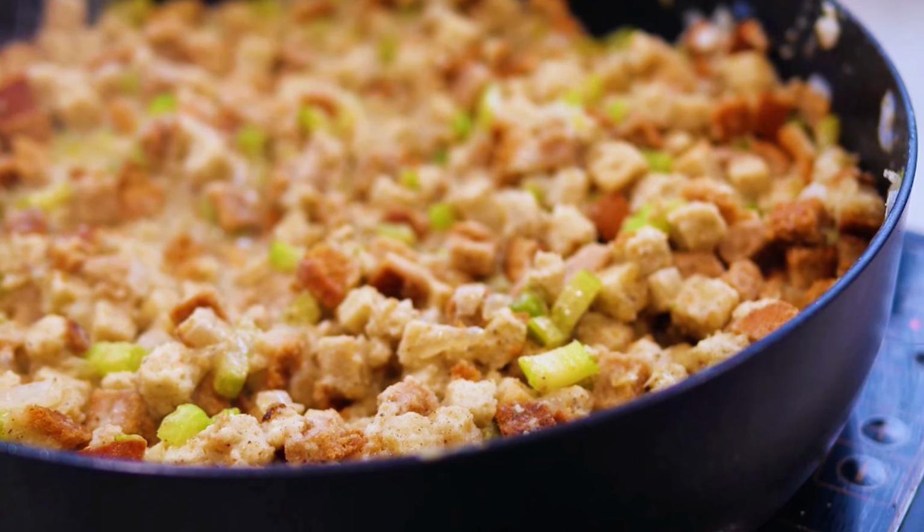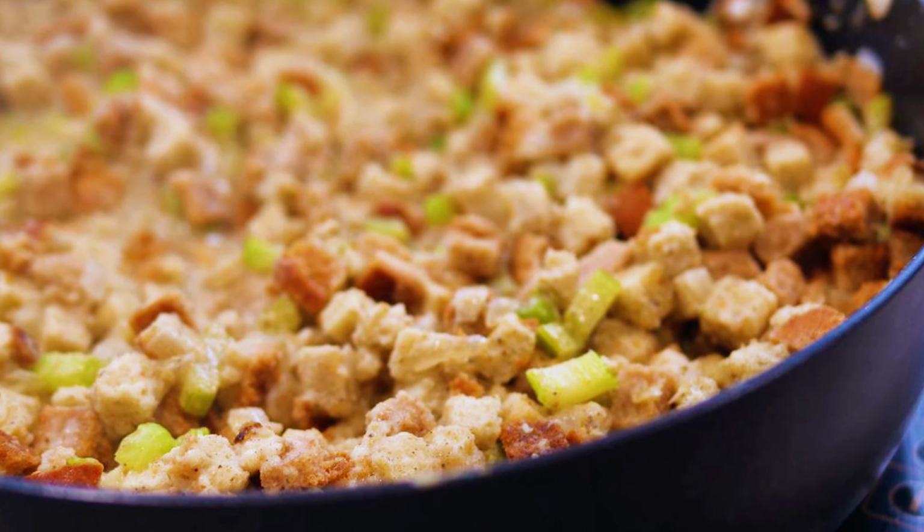Now the stuffing you can make the night before, or my mother-in-law likes to make it ahead and freeze and just bake it the day of. So either way you want to do it, this is another one of those make-ahead recipes.